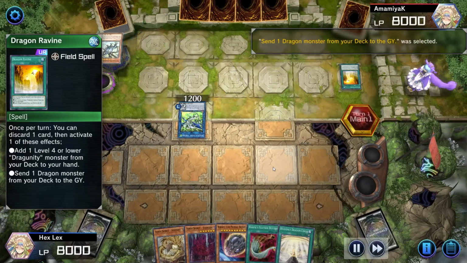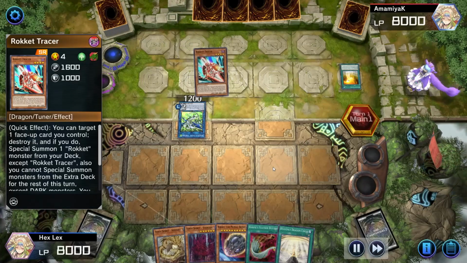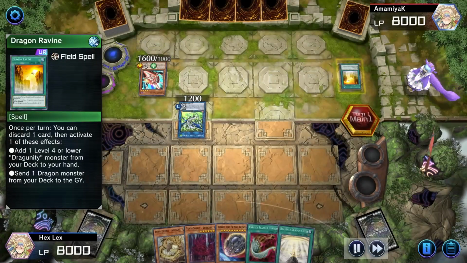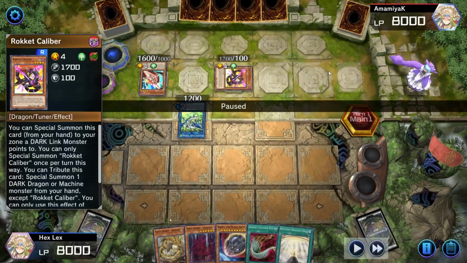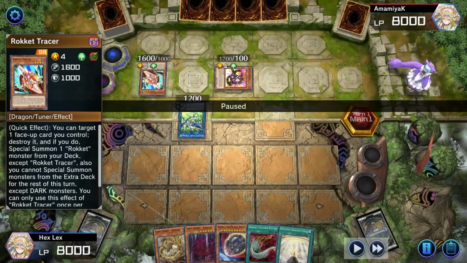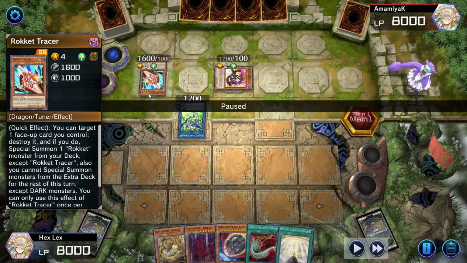My bad. So yeah, now I'm basically waiting for them to use their normal summon and the Rocket Tracer at this point, which we're actually going to see in one fell swoop right here, as they normal summon the Rocket Tracer and then pop the Ravine. It was actually really good timing of when I said that, because yeah, those were the two things that I was waiting for my opponent to do here, right?